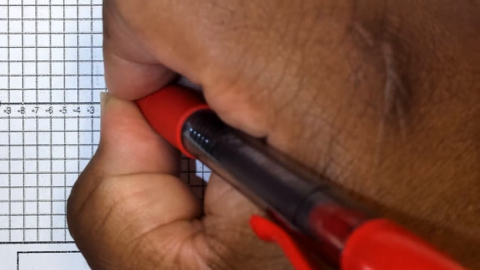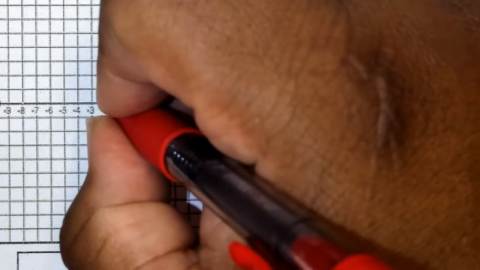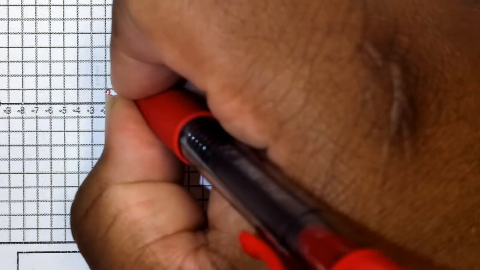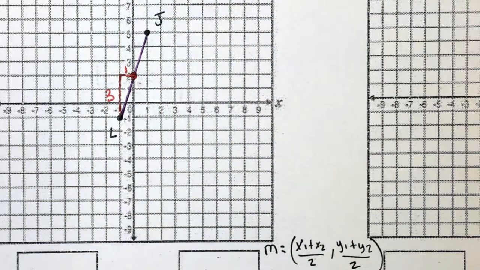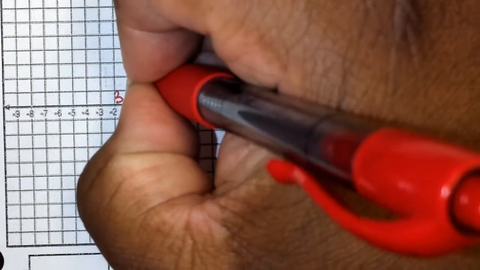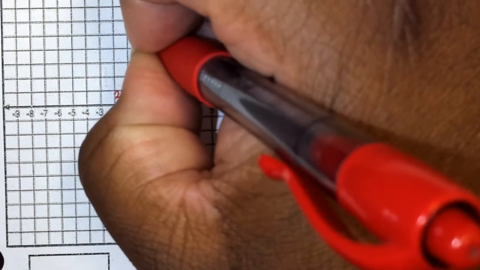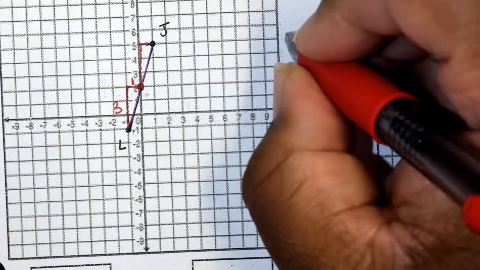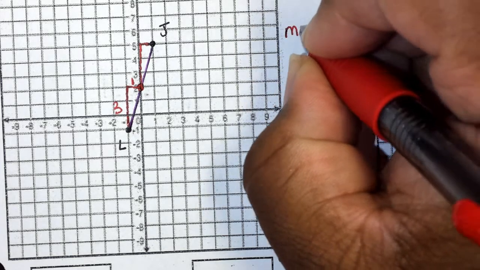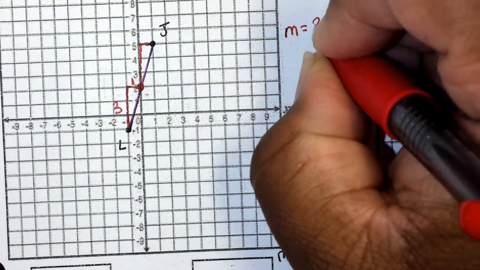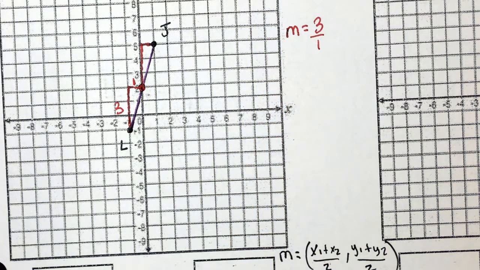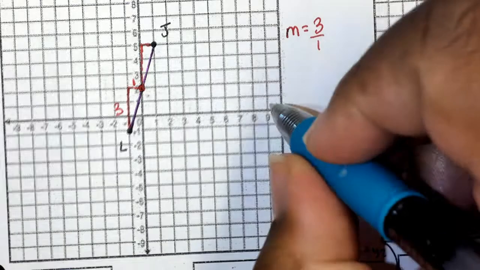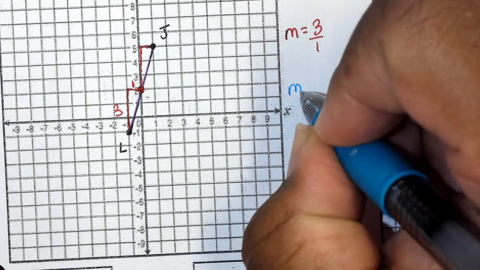So from L to the midpoint, my slope is going to be up 3, rise over run, and run to the right 1, 3 and 1. And you're going to get that same slope from the midpoint to the other endpoint, which you should anyway. So my slope of my first diagonal is 3 over 1. Remember, this is a square, so the diagonals have to be perpendicular. Tim, what would the perpendicular slope to 3 over 1 be? Negative 1 over 3.